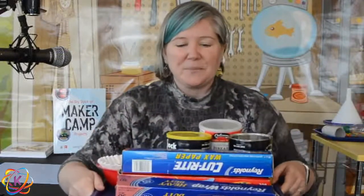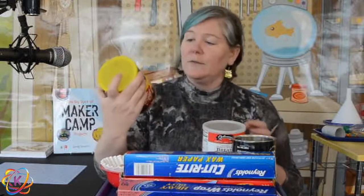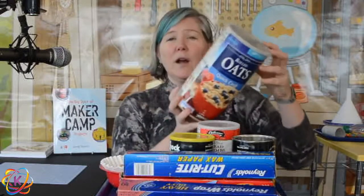So, the first project that we're going to do today is the simplest of all musical instruments that you can possibly make out of stuff from home. So let me just put my little stand here so you can see a little easier and get my first tray of junk. Here we go. Our first musical instrument is going to be a very simple drum. And all you need for this is something like a coffee can. I have a little coffee can here. This one is for breadcrumbs. We even got a nice big one for oatmeal.